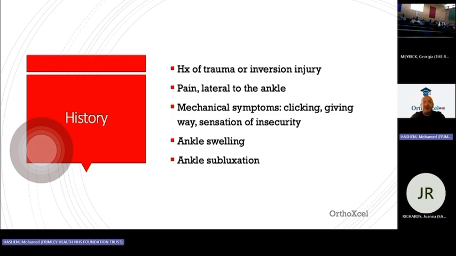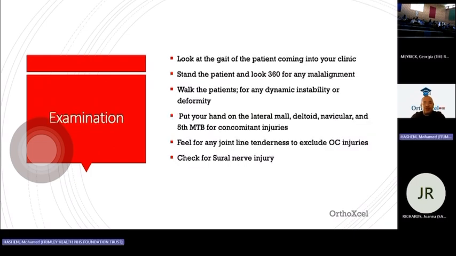Definitely the pain and tenderness will be lateral to the ankle. The patient will commonly come with mechanical symptoms like clicking, giving way, a sensation of insecurity, ankle swelling and subluxation in late stages. When you examine, you need again to have a very thorough examination. See the patient coming into your clinic, stand the patient, have a look at the malalignment 360 degrees around the ankle, walk the patient and look for any dynamic instability or deformity.